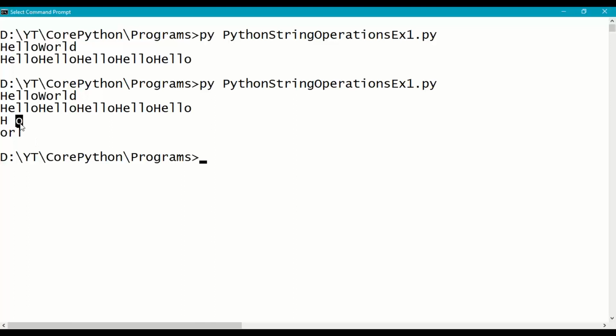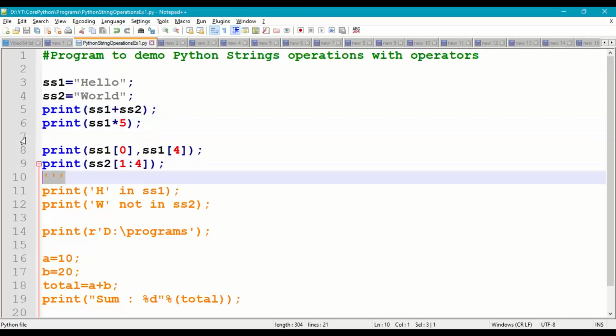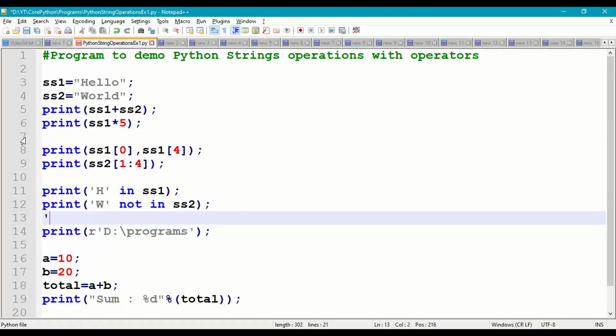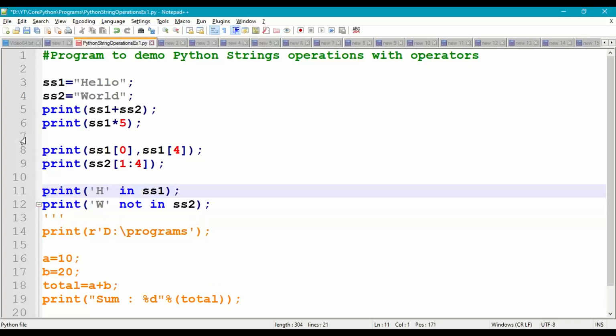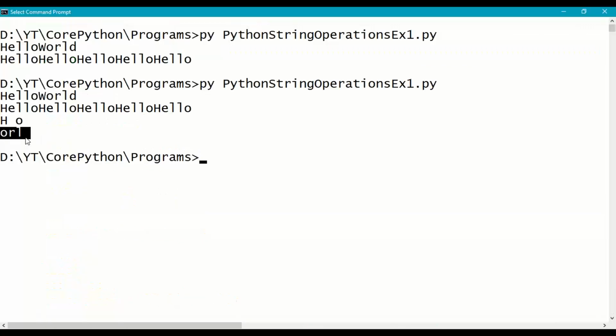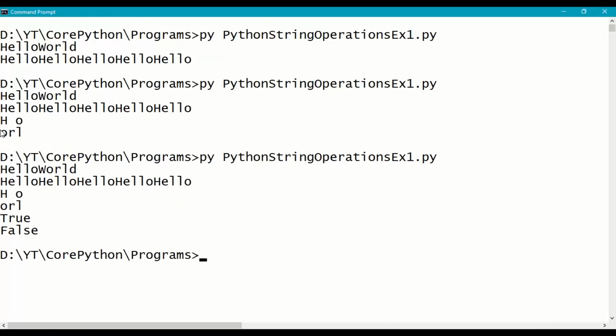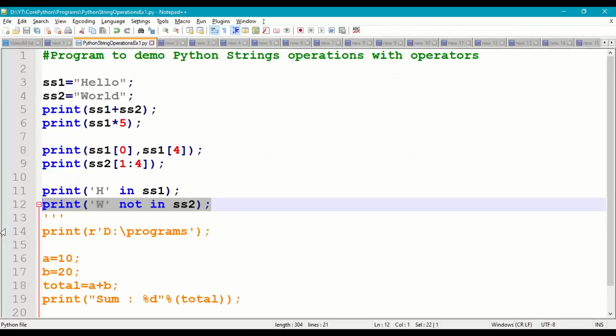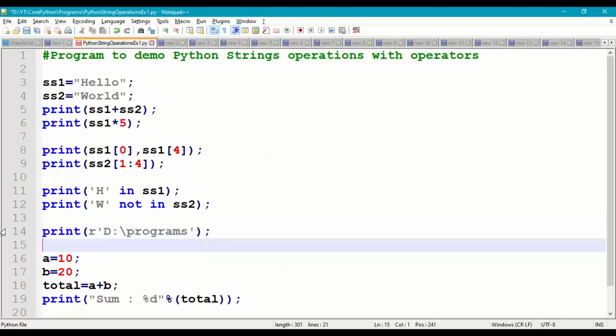So we get O R L, range slicing. Next, in and not in. 'H' in s1 is True, 'W' not in s2 is False, because W is there in world. So True and False.